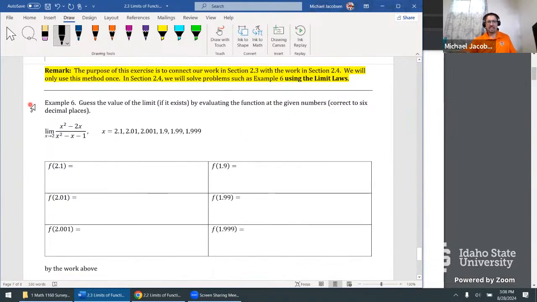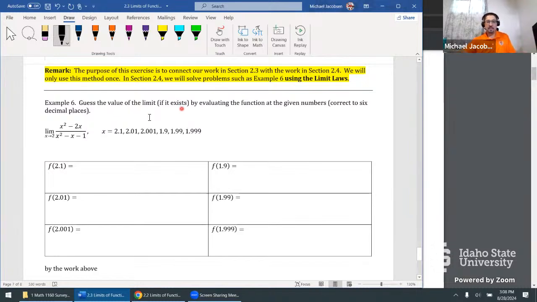So that means we're only going to do example 6 once, essentially. Once in the notes, once on the web assigned system. It's probably not going to be a quiz problem nor an exam problem. Think of this as really just a demonstration. It says on the example, guess the value, and already that sounds weird. Guessing in mathematics is a weird command, but we're still going to do it.